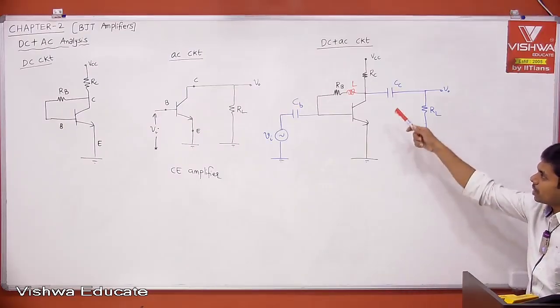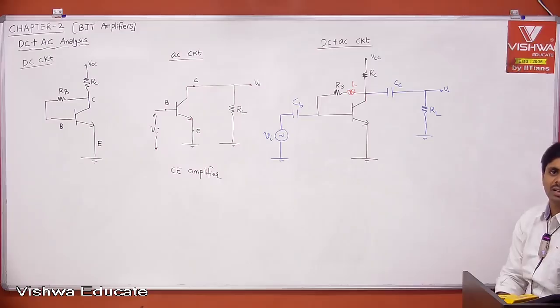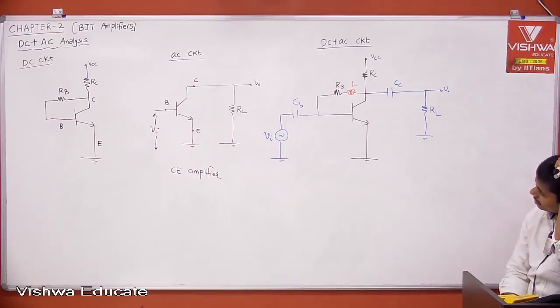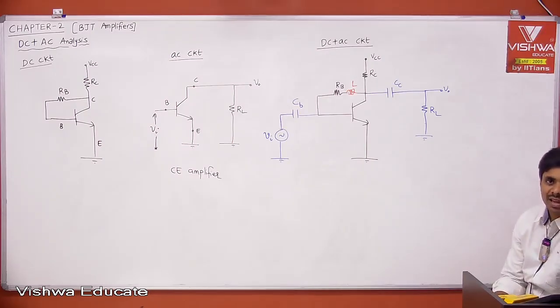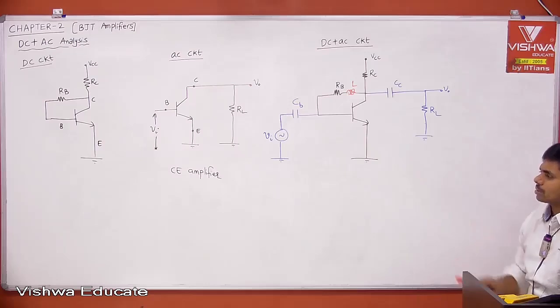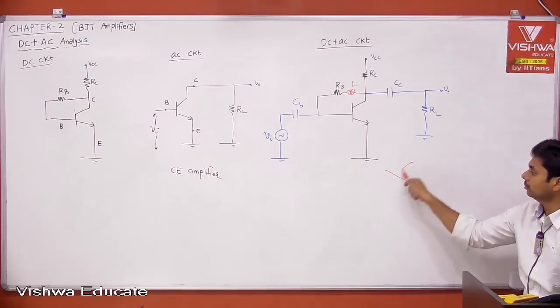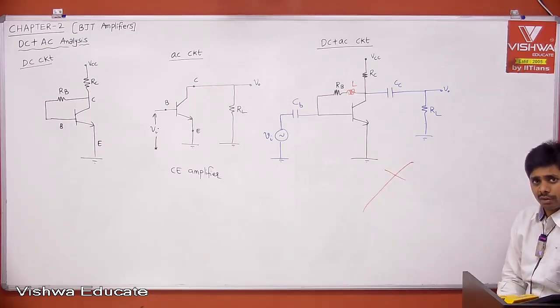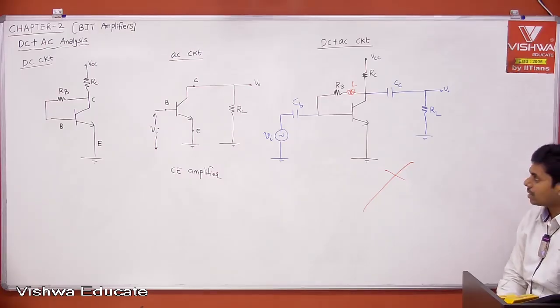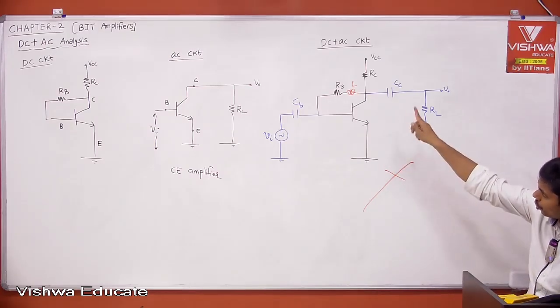But remember, an inductor is bulky in nature. We don't want to use an inductor, especially in the case of integrated circuits, as it occupies more area. If it is occupying more area, and you already have an alternative solution using a capacitor, which is nothing but the RC coupled CE amplifier, why would you want to use this? Nobody uses this circuit, because we already have the alternative solution. That is because of the inductor only.